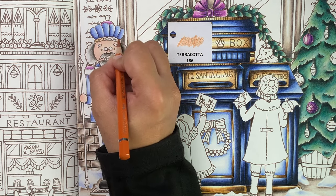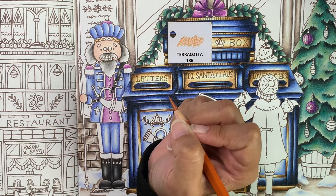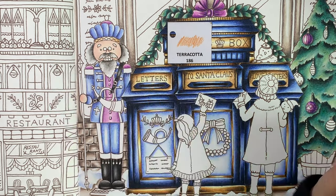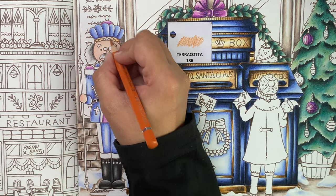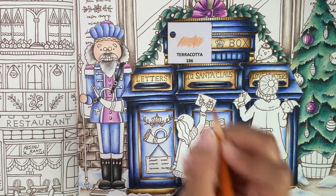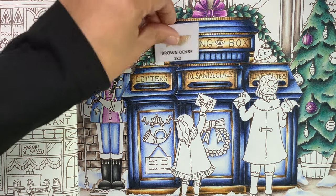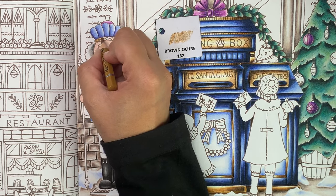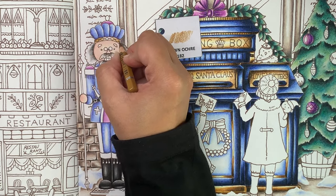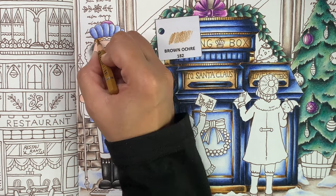So this is terracotta. I could have used antique gold, but that won't be nice and bright for our baubles, so I don't want to use too many different golds. So we're going to try this one so we can use it for the baubles as well. So let's see how it works. So that was terracotta. Then we have brown ochre, going over where the darker areas or the shadow areas would be. There we go.